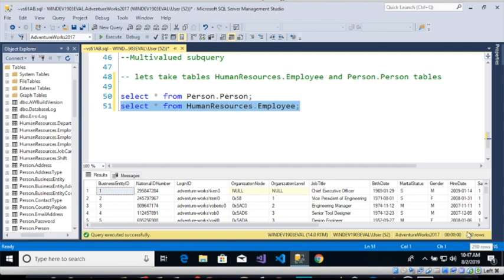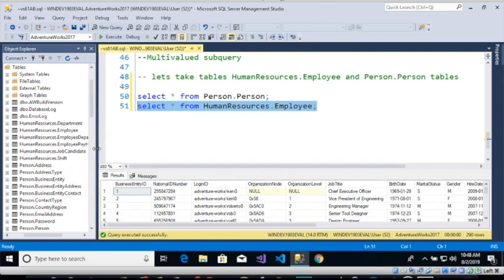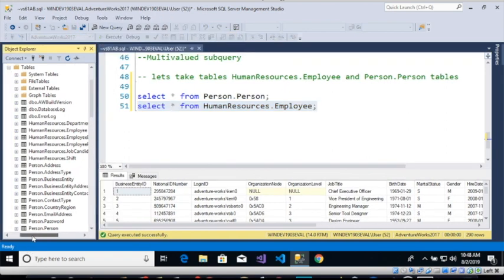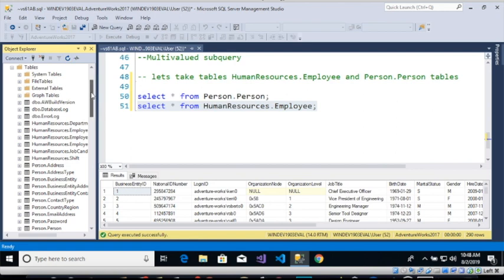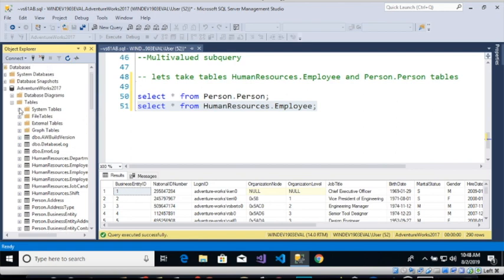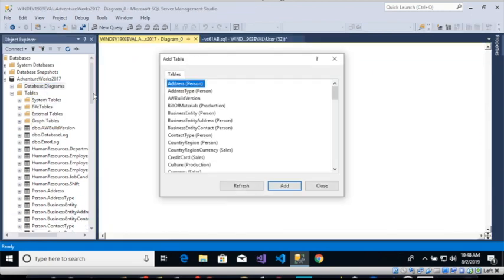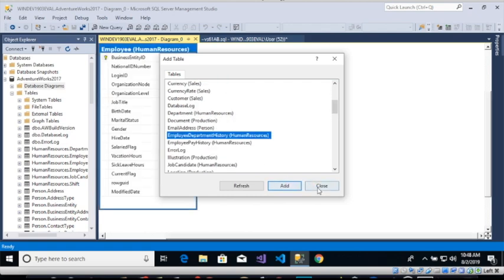But there is a relationship between the person and employee on the business entity ID. One way to know if there is a relationship or not is the database diagram. If you right click and do a new diagram, and then search for the employee table and add that, then close this.